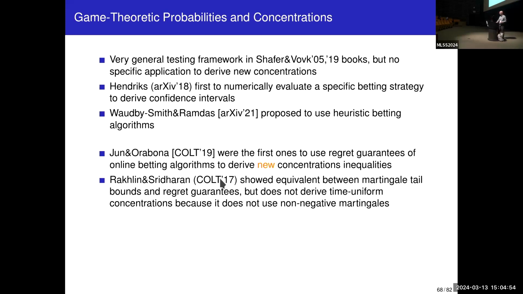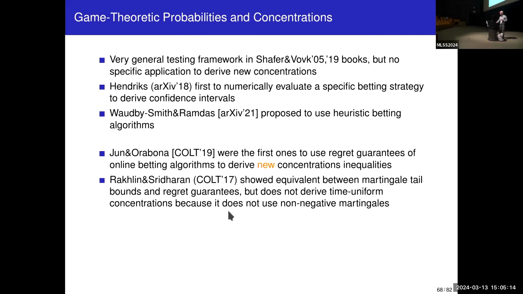And we were inspired by the paper of Sasha and Kartik, in which they proved something even more powerful. They proved that any online learning algorithm is equivalent to a concentration, in the sense that it goes both ways. Every time you have a regret, you have a concentration. Every time you have a concentration, you have an algorithm and a regret.